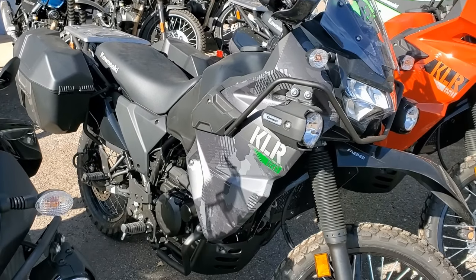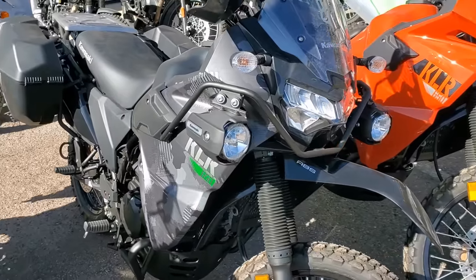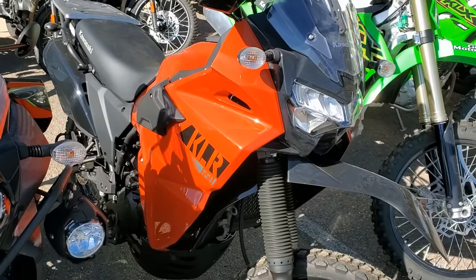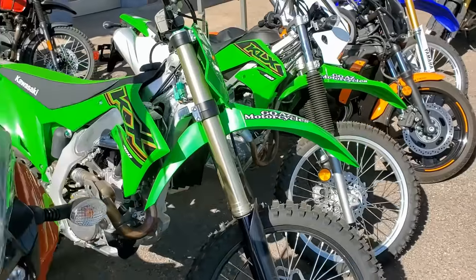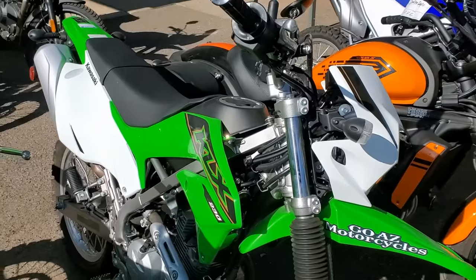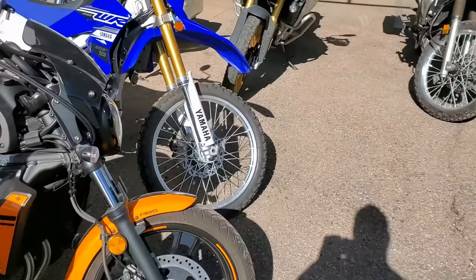It's pretty. This is the deluxe model — it's got ABS and fuel injection. This lesser model you can get out the door for about $9,000. It doesn't have the luggage or the racks, which I'd prefer. There's also a little dual sport right here, the KLX 230. I thought about it for Felix, but it's a lot of money to learn how to ride on.